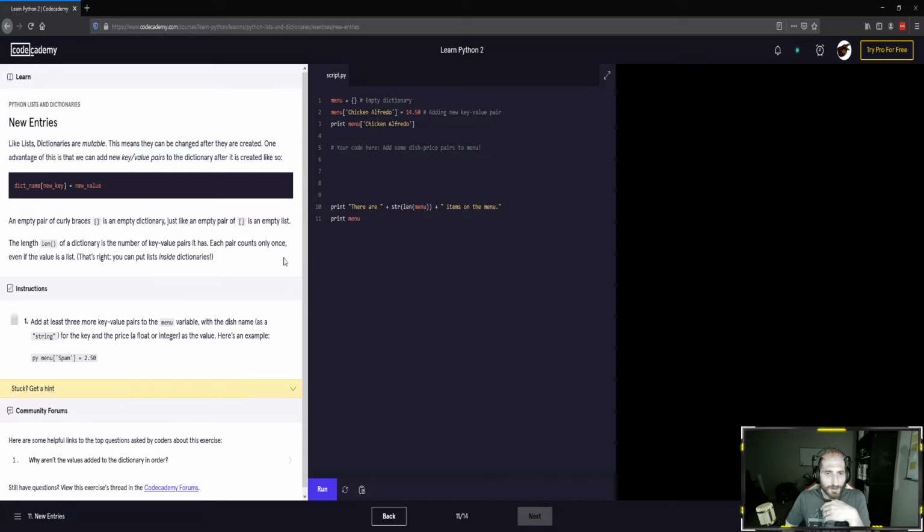So add at least 3 more key value pairs to the menu variable, with the dish name as a string for the key and the price as a float or integer as the value. So here's an example.